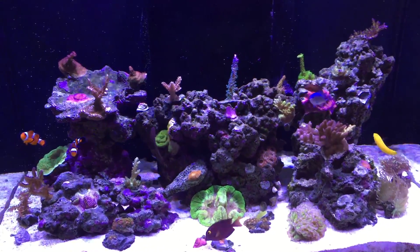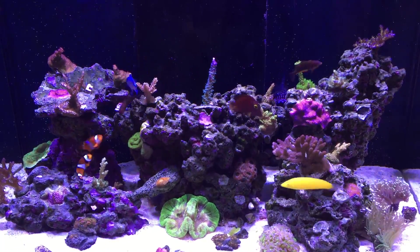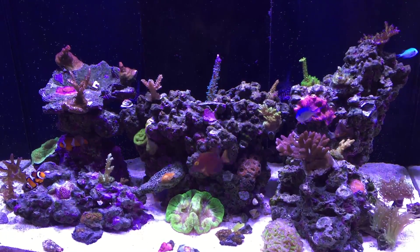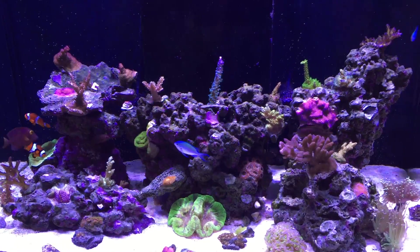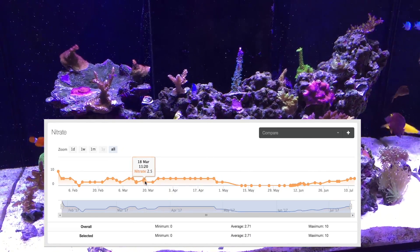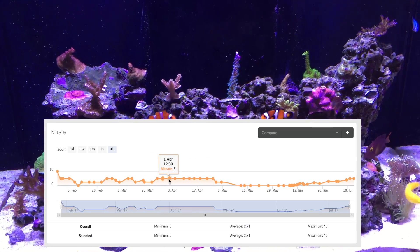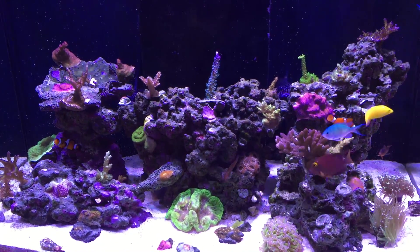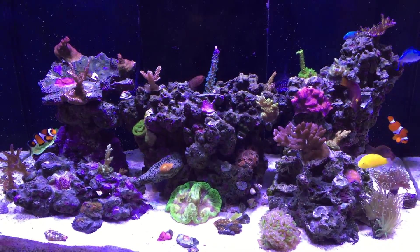But too much of a good thing is bad — my nitrates climbed and climbed above 10 parts per million, and when they went above 10 the corals started looking bad again and browned up very quickly. So I got a new skimmer, put in my fusion line, got Siporax, and that helped me maintain intermediate levels around 5 parts per million, and the corals looked great again. But then around months 10, 11, and 12, my nitrates started decreasing again all the way to zero.